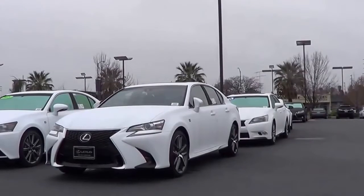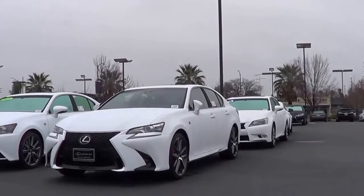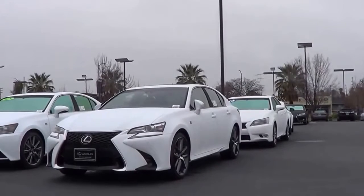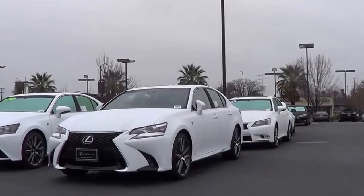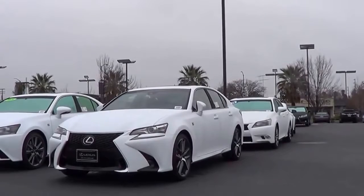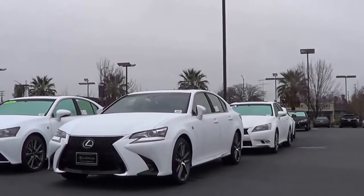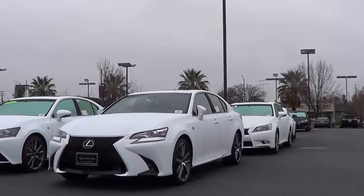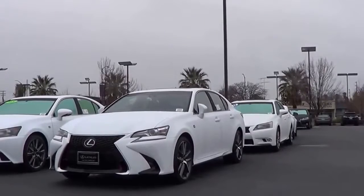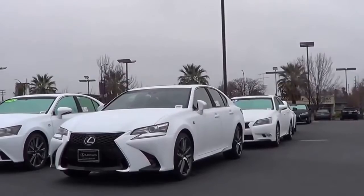On top of that, it sees a mid-cycle refresh to keep things alive, with new features to keep you less distracted behind the wheel, and a refreshed look with a more dramatic-looking front end. And you will find Lexus's new familiar turbocharged four-banger under the hood too. After all, since the GS was introduced in the 2013 model year without any significant updates since then, this new overhaul is certainly welcomed. So, let's go ahead and check out this 2016 Lexus GS 350 F Sport.